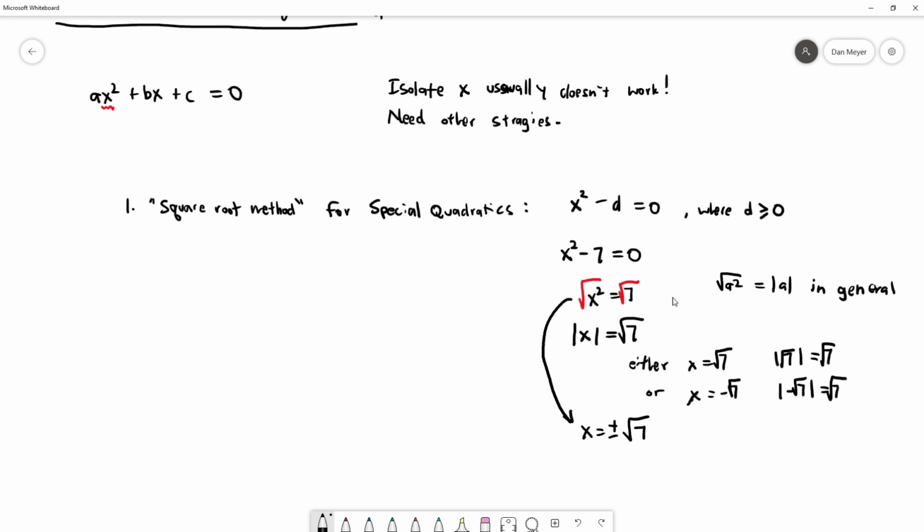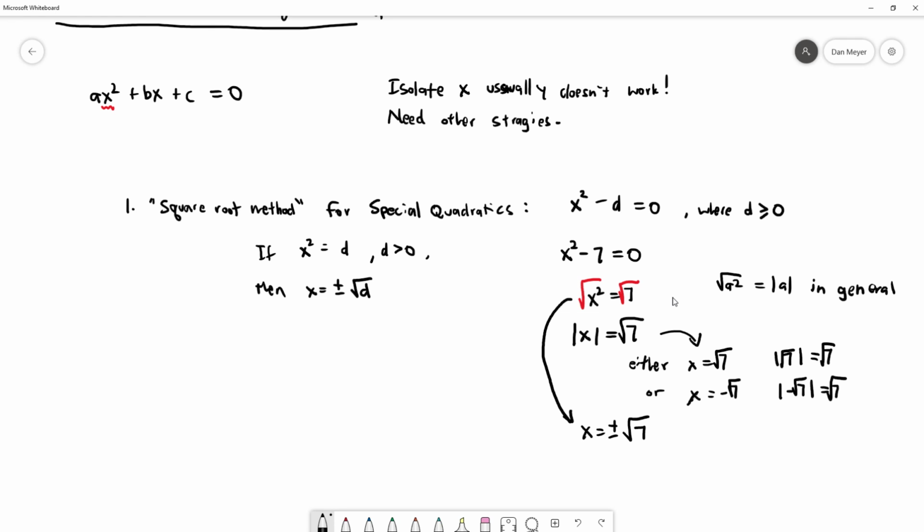The square root method said that if x squared is equal to d, where d is positive, then x is equal to plus or minus the square root of d. And you're free to make that straight jump. You don't have to show me any steps. You don't have to deal with this square root of x squared is equal to the absolute value business. You don't have to worry about all this explanation over here.